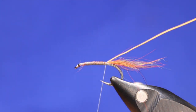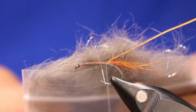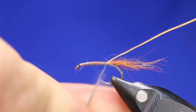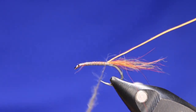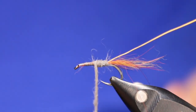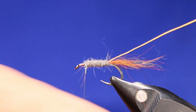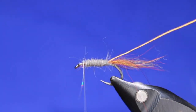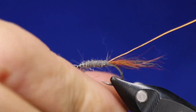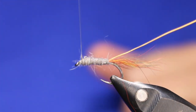Now simply take another dark water dubbing from Stu Thompson — this one is gray and it's got these little silvery flecks in it. I should really do an interview with Stu and get him on to explain his material. This stuff is so good — I've never had another dubbing so soft, it's amazing. It's so soft, so easy to dub on, and it's just got those little UV properties in it. I'm just going to build up just a little bit more right at the front.